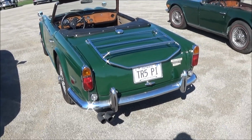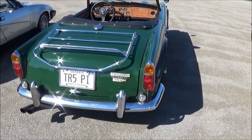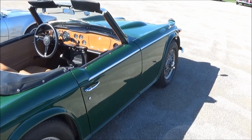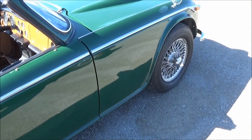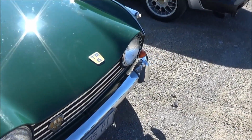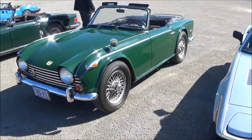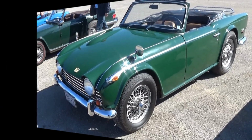And right beside it, an incredibly rare for North America, TR5 PI, petrol injection. It's a beauty. Don't see them very often. The TR5 is visually the same as the 250, except it never came with the hood stripe. Nice looking car.